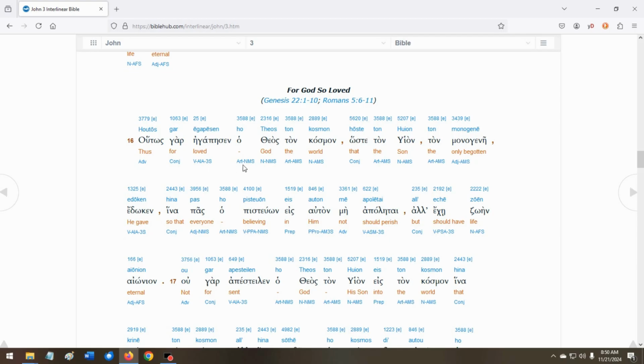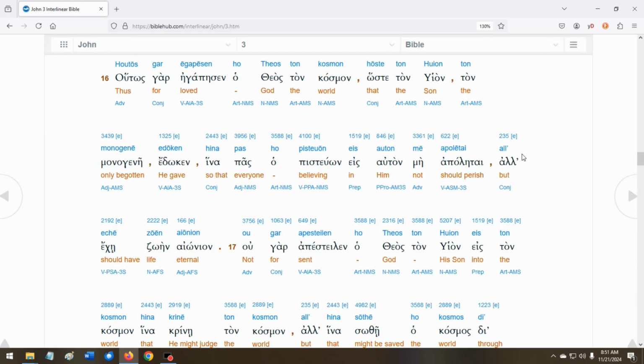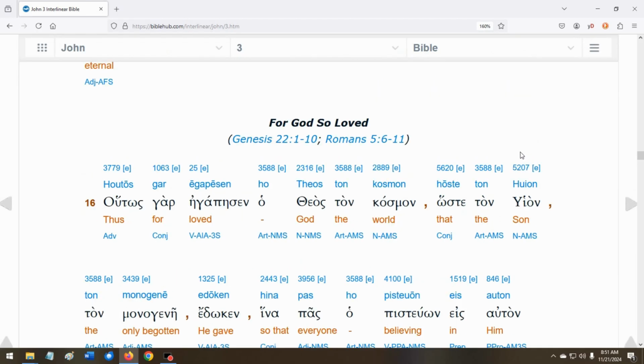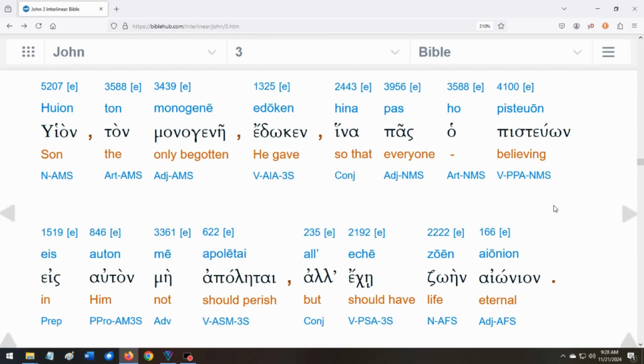Below that is a bunch of, looks like codes, letters, that give us grammar information. The blue line above the Greek text is an approximate English transliteration, or pronunciation, I should say, of the Greek text. We'll talk about that in a moment. And then again, some numbers at the top, which look like code. I'm going to pick on one particular word here at the end of this line. I'm going to enlarge it so it can show up more clearly for us. There we go. Put it right in the middle of the screen. This word right here.